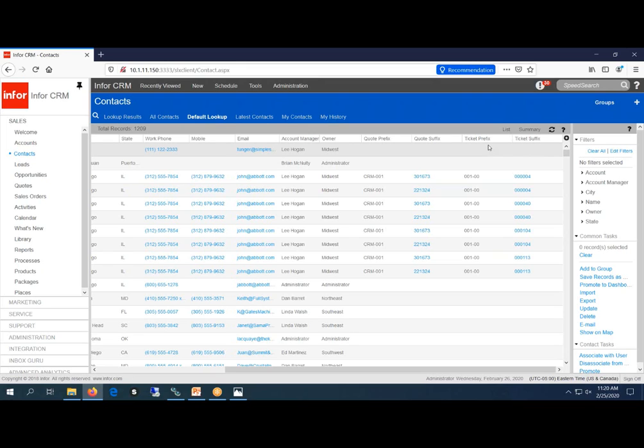I can add sales orders. I can add multiple layers to any of these lookups that matter. I just wanted you to be aware that you can do it. I do like putting it under the one account level, so you go one place to do a search for everything.